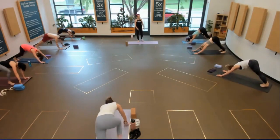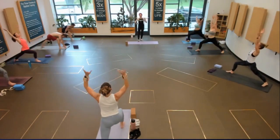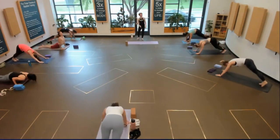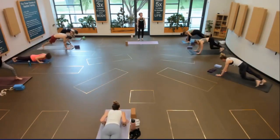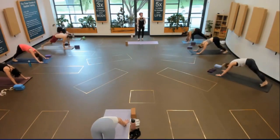Downward facing dog. Right side warrior one. Step through. Open palms or weights in your hands. Chaturanga. Hands to the mat. Upward facing. Downward facing. Left side warrior one. Step, press, stretch all the way up. Low push up. Hands to the mat. Upward facing dog. Downward facing dog.